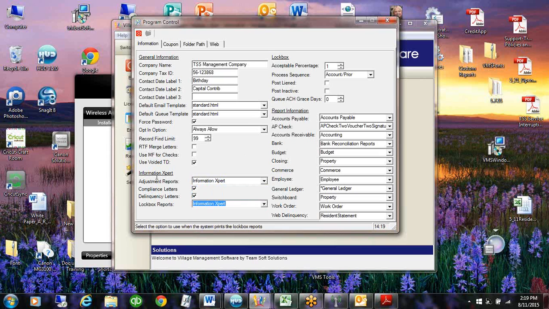Information Expert is the name of it, and we just always said iExpert, so I forget. Anyway, if you choose Information Expert, then it won't print my reports. It'll go to an area within the software that I can go back to and print them later, or I can save them to another file. That way you don't have to waste paper. So this allows you to have the software capture all those reports.